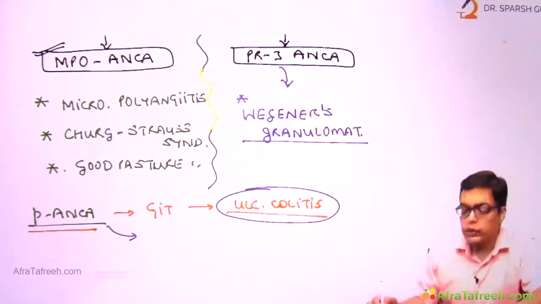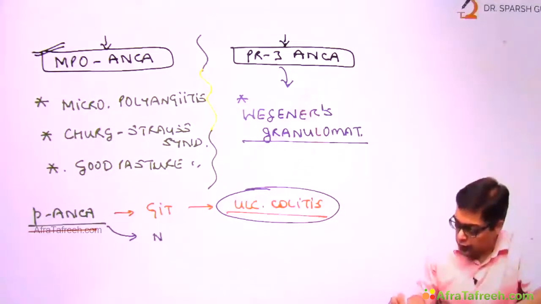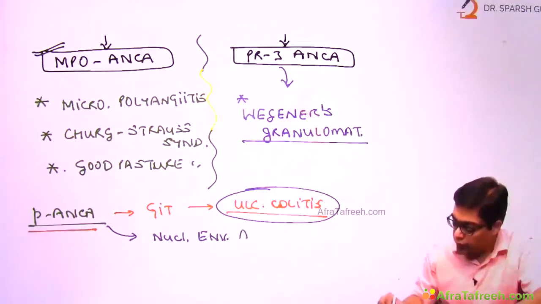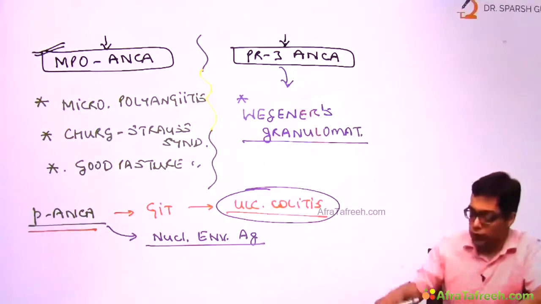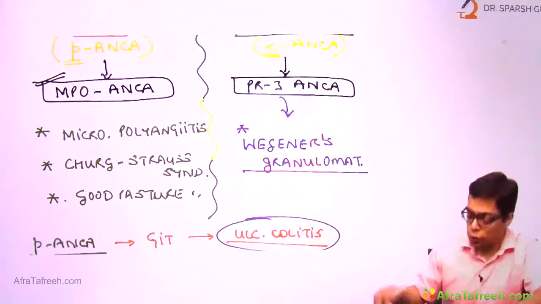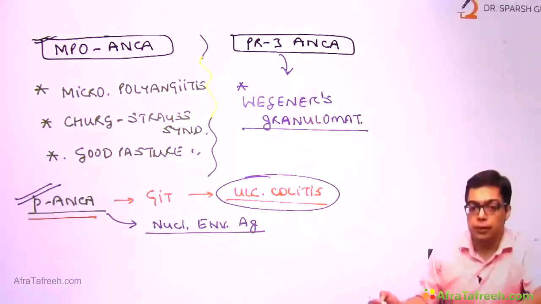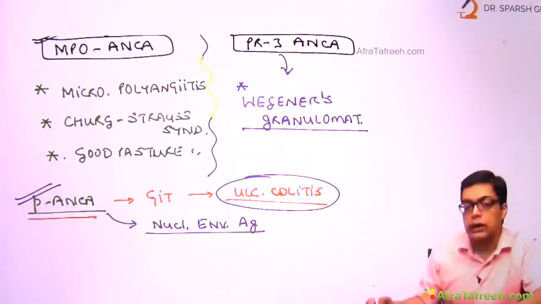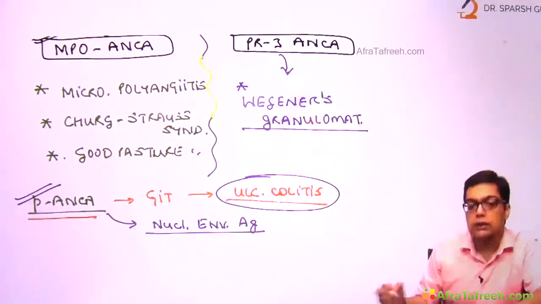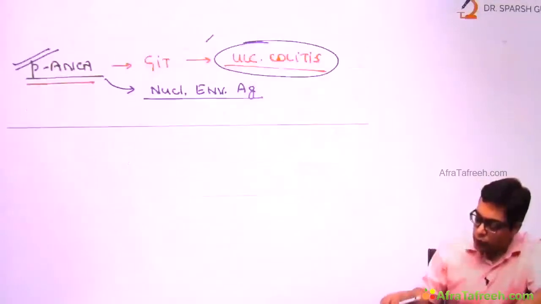In a patient who is having ulcerative colitis, the P-ANCA antibody is actually produced against a nuclear envelope protein or nuclear envelope antigen. But over here in vasculitis, the P-ANCA is produced against the myeloperoxidase. So though the terminology is the same, for the sake of a concept which is extremely important, P-ANCA in ulcerative colitis is different from the P-ANCA that we see in case of vasculitis. With that kind of a background, we now have a discussion about the disorders.